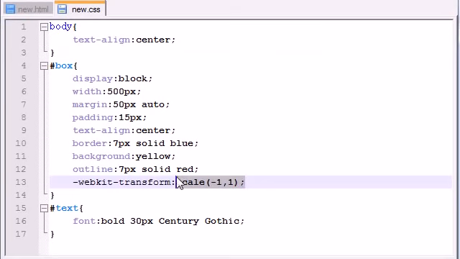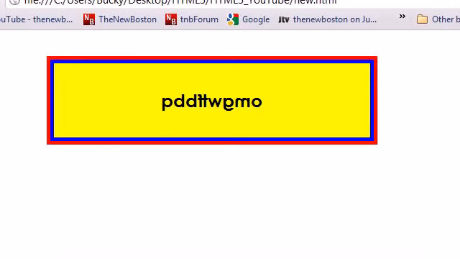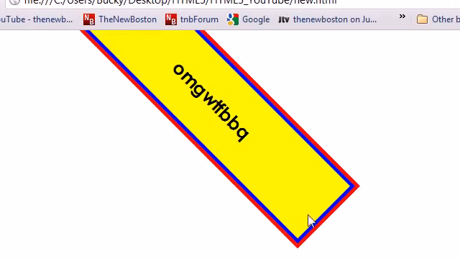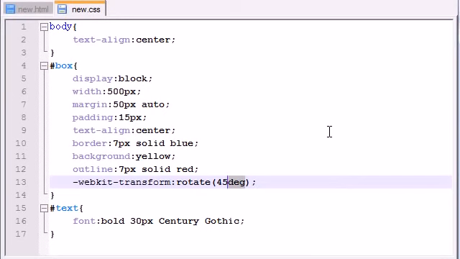So anyways, let's go ahead and get rid of that scale and talk about some other transformations. Another one is rotate, and if you add 45 in there, the parameter rotate takes is the degrees, and I think I talked to you guys about degrees. Oh yeah, whenever we were talking about gradients, you could use degrees too. And a lot of people were asking what to use for degrees, and it's actually deg. So I got rid of the scale, and if you see rotate 45, there you go. And I think you can have a negative value, but that just changes the way it rotates, but you don't really need that because if you rotate something 180 degrees or -180, it turns out being the same thing.